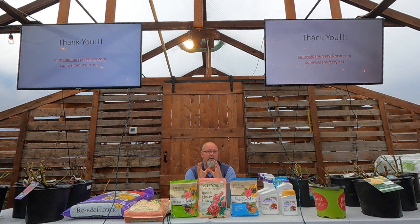But do me a favor and think of two things. Look at disease resistance and look at the petal count. That's a huge part of roses in our specific climate. The higher the petal count, the more chance of my roses going brown in this weather we're having today. So in the summer, probably not, but I've had a lot of people call like, man, my flowers look like they're gonna open and they were just brown. The more petals I have, the more area moisture and the rain are gonna seep in, and the more chance I have for flowers that are not quite as showy as I would get on a simpler rose, okay?